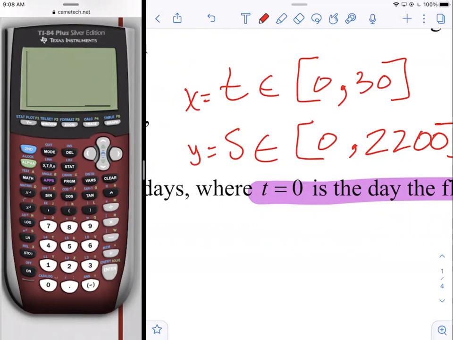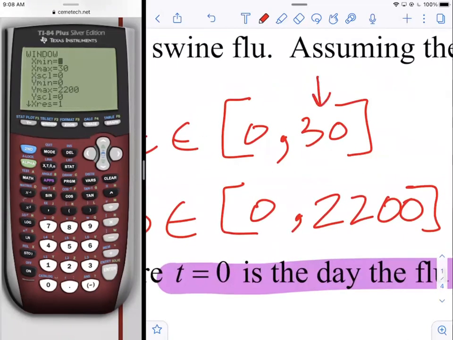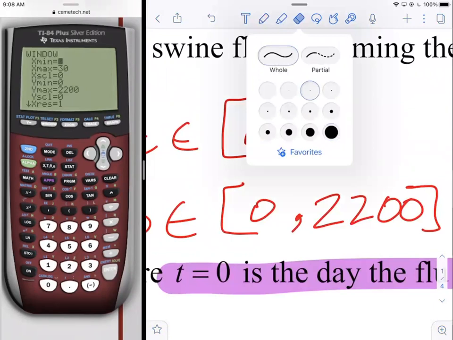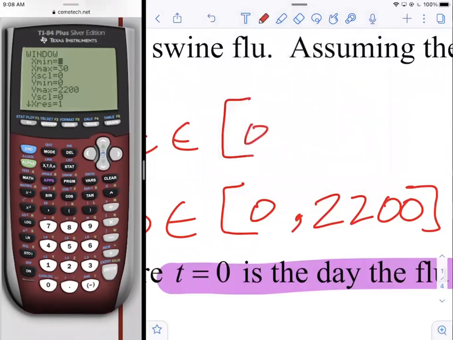Right. And so we need to go back to our window. And we need to adjust this. We need to look further than 30 days. So I think yesterday I said, well, I want to see the S curve. I can always come back, but what can we do? Let's do 100 days. Yesterday I did 200 days, or did I? I don't remember. I did 200. Yeah, let's let 100 days go. We don't want to get too many people sick, do we? Let's go 100 days. So I'm going to set the X max to 100.